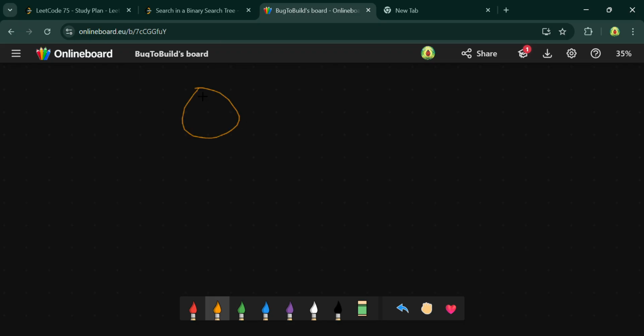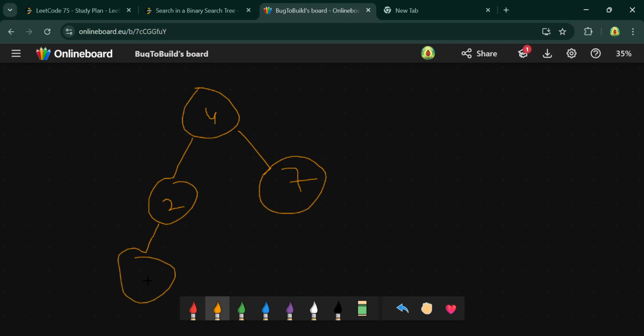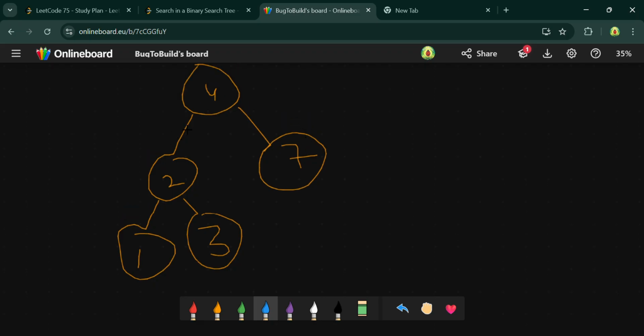In a binary search tree, let's suppose there is 4, 2, 7, 1 and 3. Okay, so in a BST, you can see the pattern that on the left side there is a smaller element than the root.